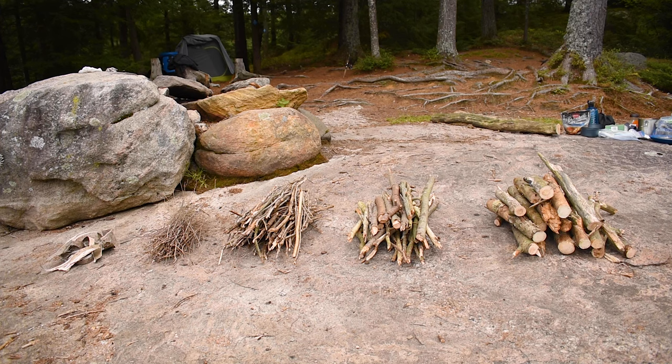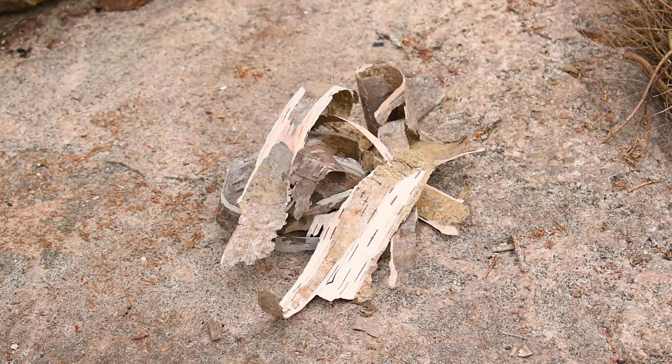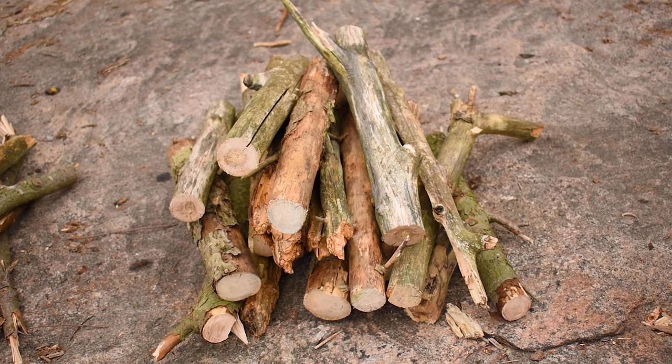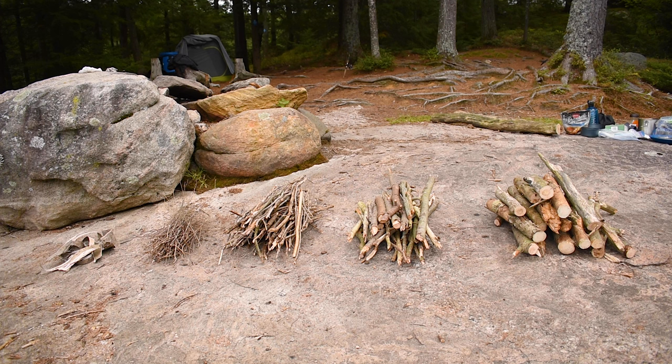Today's gonna be a super chill day, so we decided to go above and beyond, and we organized all the sticks in the order that we're gonna put them on the fire. So we're gonna start it off with birch bark, of course, and then we've got these super skinny sticks, smaller sticks, medium sticks, and then some nicer sized logs to get the coals going, because we're cooking pancakes for breakfast. It's gonna be awesome.